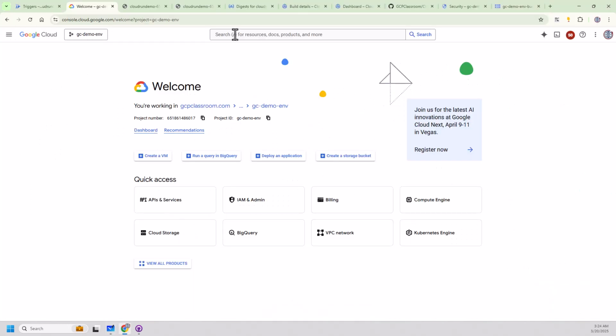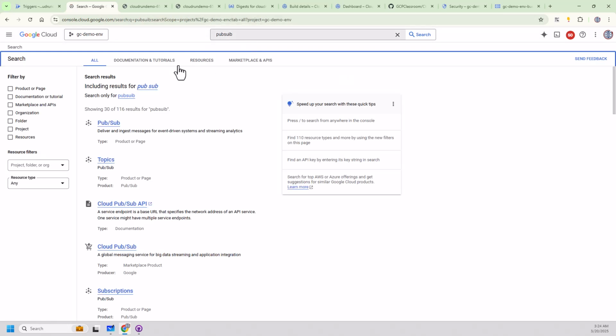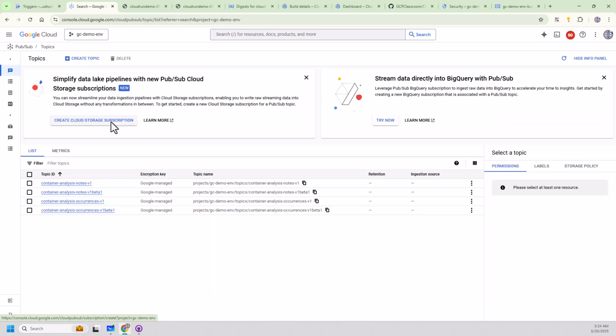So I'm going to pop into my project and head on over to PubSub. Okay, well, it helps if I spell PubSub, but Google will still figure it out. Okay, it looks like we've already got a couple PubSub topics, not because I built them, but they look like they have to do with container analysis. Remember, if you watched the video on Cloud Run, I enabled container analysis, which automatically scanned my containers. The way it triggered that was, when a new container is pushed to Artifact Registry, send a PubSub message. And then the PubSub message triggers an artifact scan.